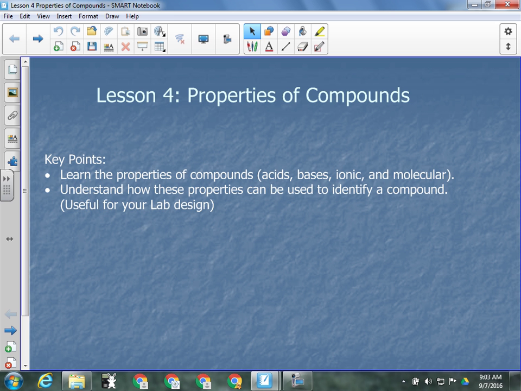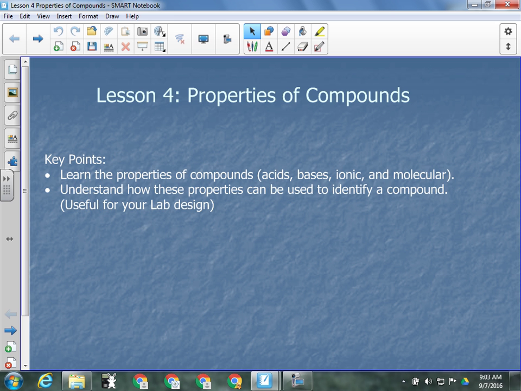Physical properties are the things that are readily observable about that material. You don't require any other materials realistically to see these properties, with the exception of if you're testing its solubility, then of course you would need water, right? But for the most part, these are things that are readily observable about that material without having to react it with anything else. Once you're talking about reacting it with other things, those are chemical properties. How does it behave when it's mixed with this? How does it behave when it reacts with that? Those are chemical properties.